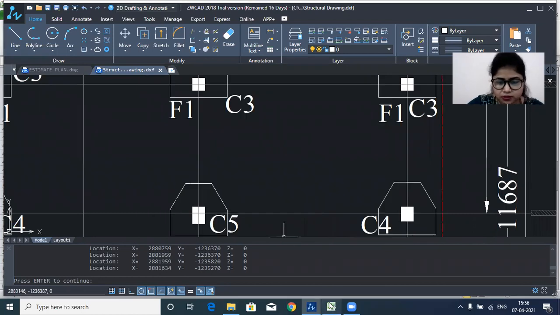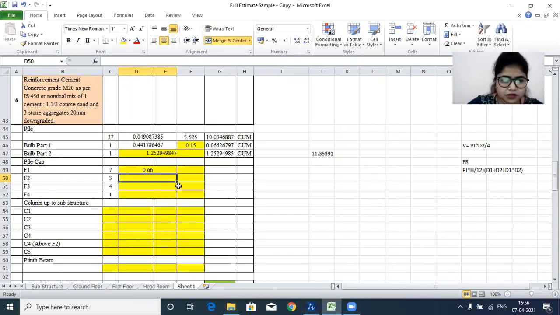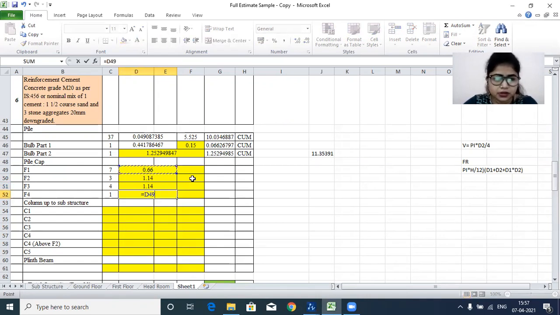So in the F2 section, we can write simply 1.14. We have seen that F1 is similar to F4 and F2 is similar to F3. So we can just simply copy this in the section of F3 and for F4, we can copy from F1. So we get the area.